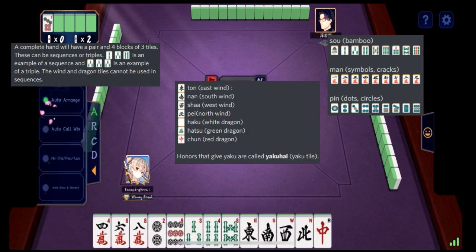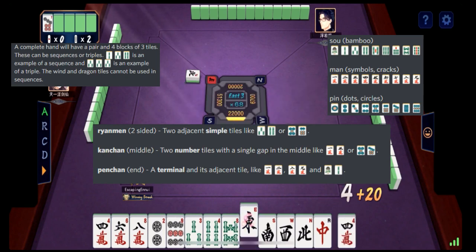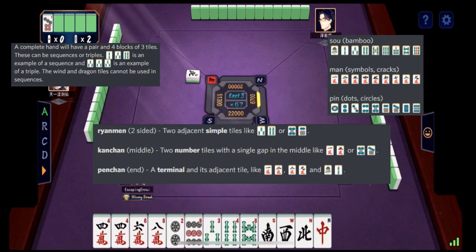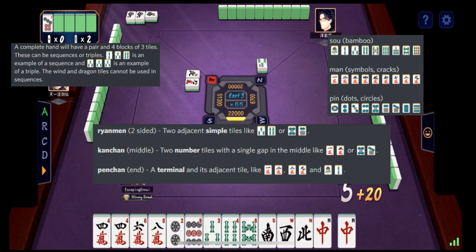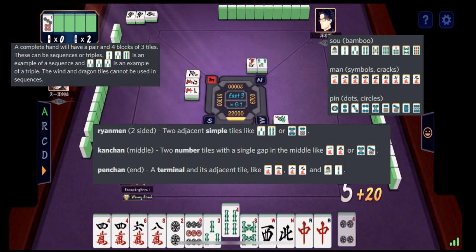Let me bring up the blocks here, and let me hide the honors, which are kind of in the way. Okay, so we have a few different kinds of incomplete blocks that you might want to keep in your hand, because they can be built on very easily compared to isolated tiles, like a 3 sitting out in the middle of nowhere with nothing next to it. You have the Ryanmen, which is the 2-sided block, and it has 2 adjacent simple tiles, like 3-4 or 5-6. And you have the Kanchan, middle block. And as Ennui is showing, we have an example there with the 3-sou and the 4-sou next to each other. That's a Ryanmen block.